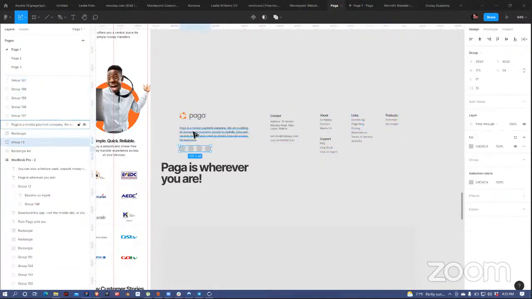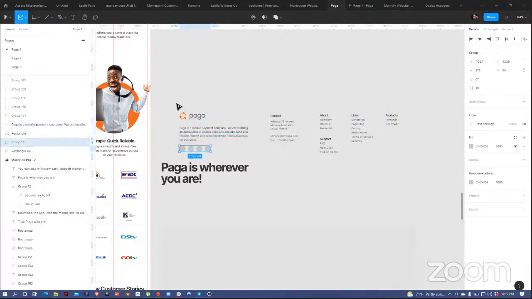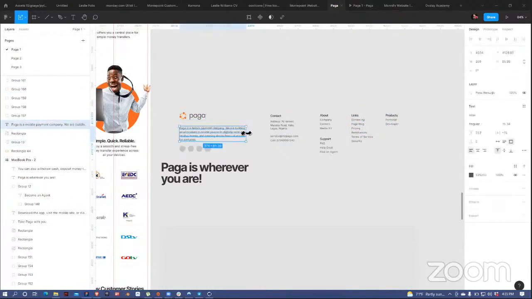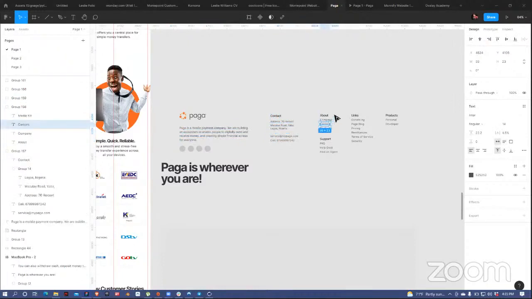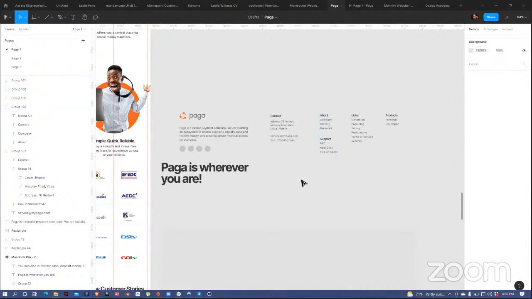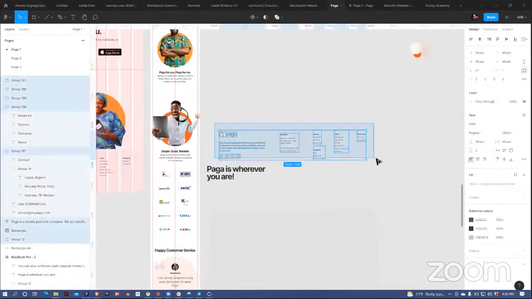This is for social media. It's Paga's logo. So no, it's wrong. Okay, so what I want to do is I'm just going to select all of these.